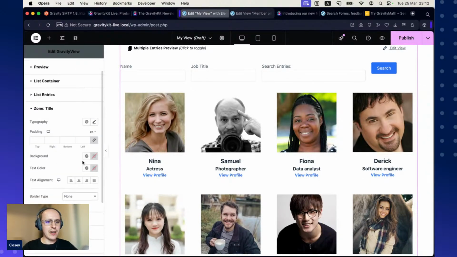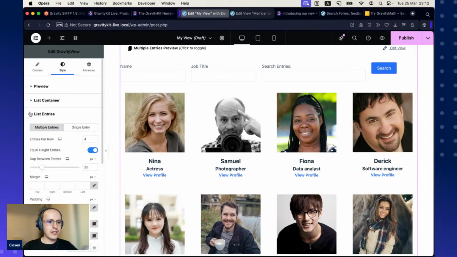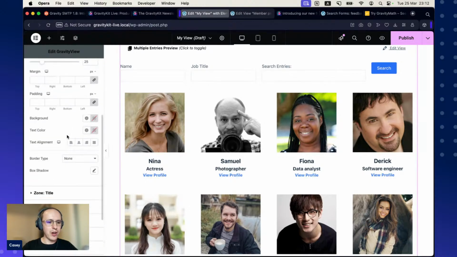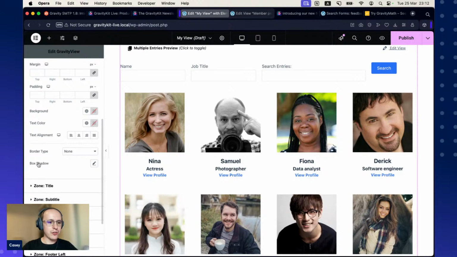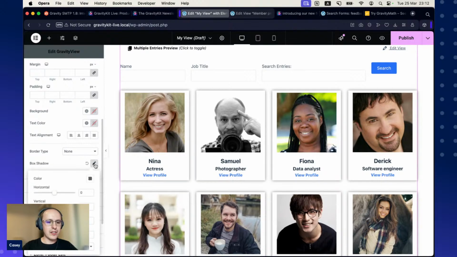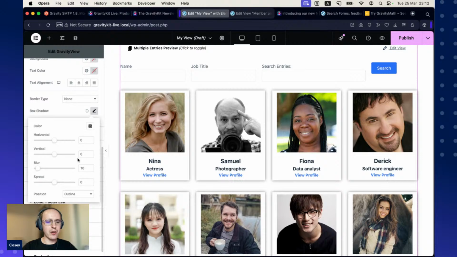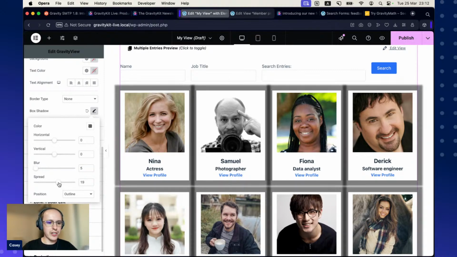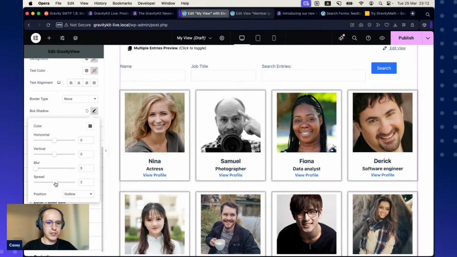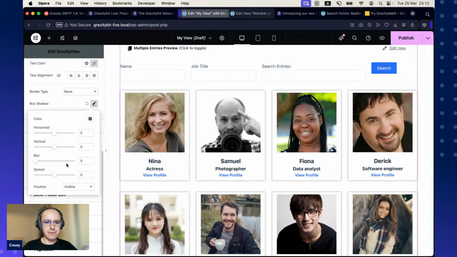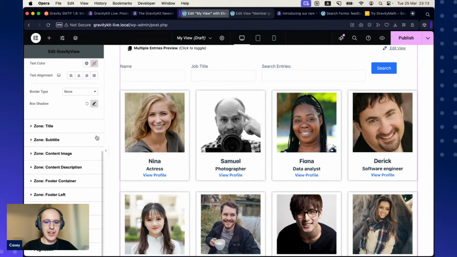And then let's go ahead and add a little drop shadow to make it pop a bit. I can come down here to box shadow, and I'll open that. You can see here we have the option to really customize the box shadow as we see fit. Maybe I'll change the blur a little bit, and we can change the spread. Whoa, that's way too much. Let's bring that down. Do something like that. Yeah, I think that looks pretty good. So I'm quite happy with that.